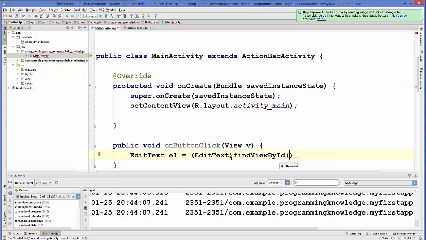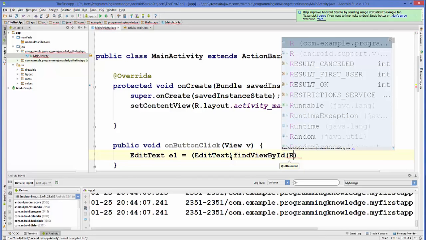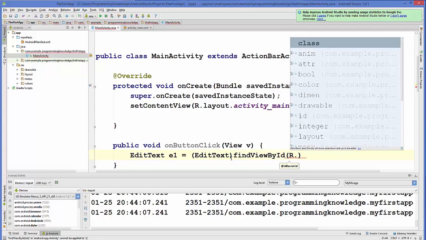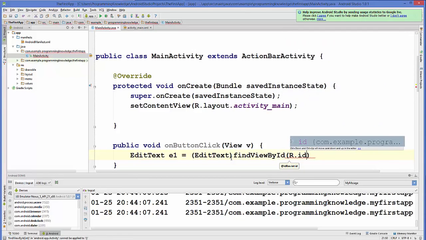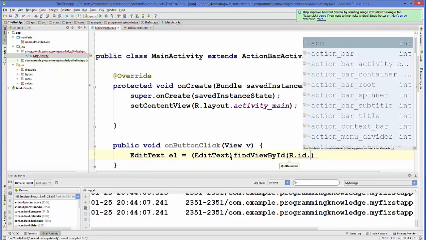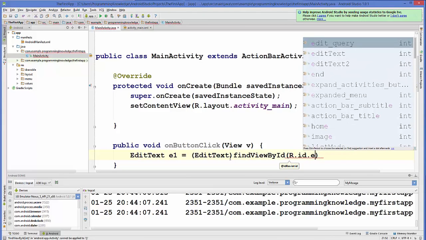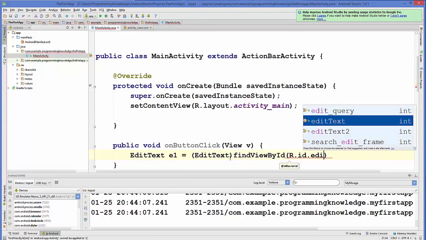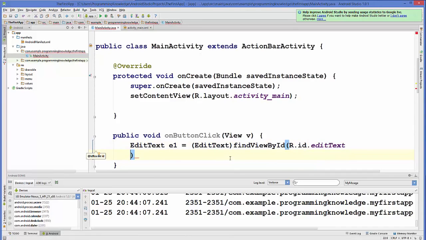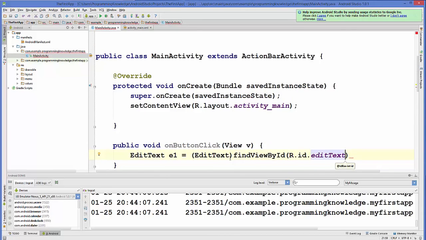Just press enter and write findViewById, and inside this we are going to find the view by ID by writing R.id.editText.